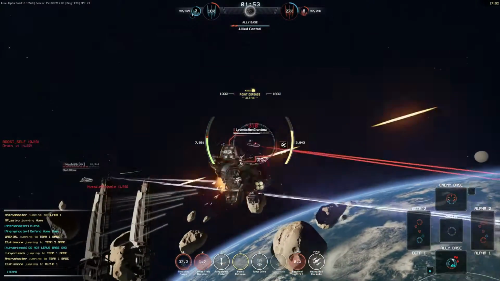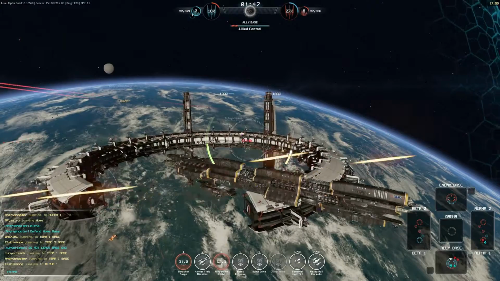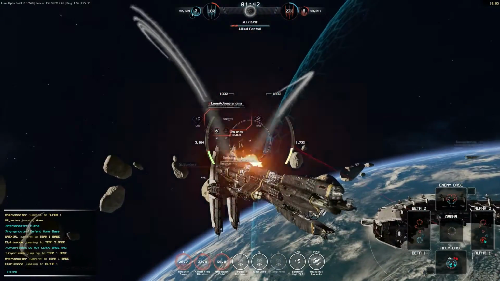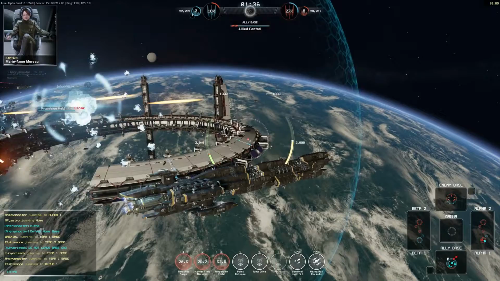But people have noticed me again. I begin to take a lot of damage, and I use my speed to get some distance to the enemy ships to reduce the incoming damage, and this time we're clear of the station, so I should be able to go down and get in cover below the station.